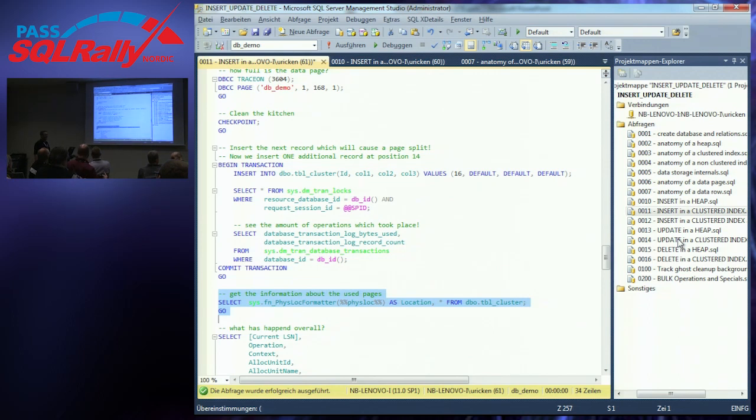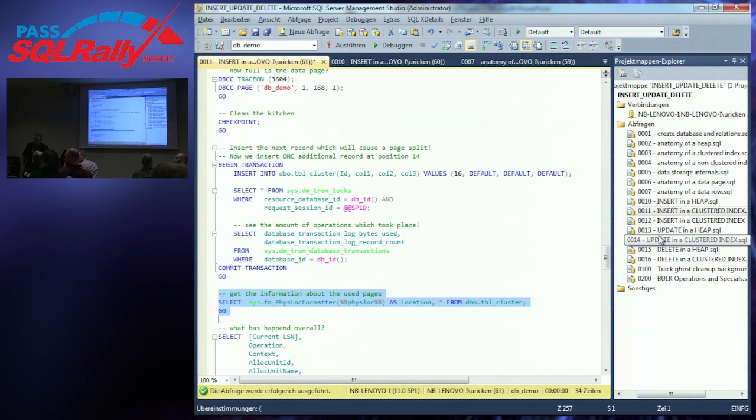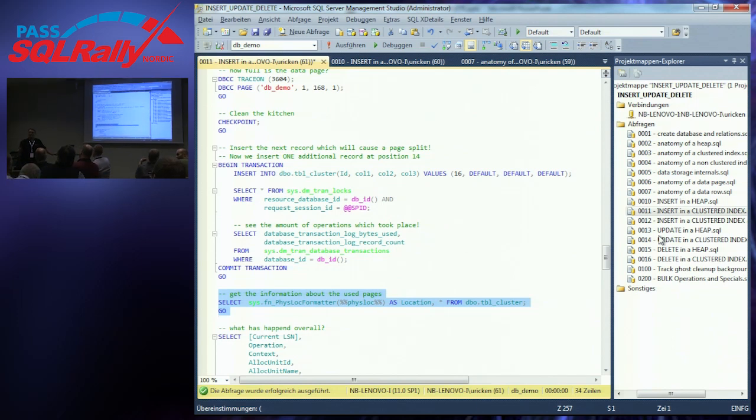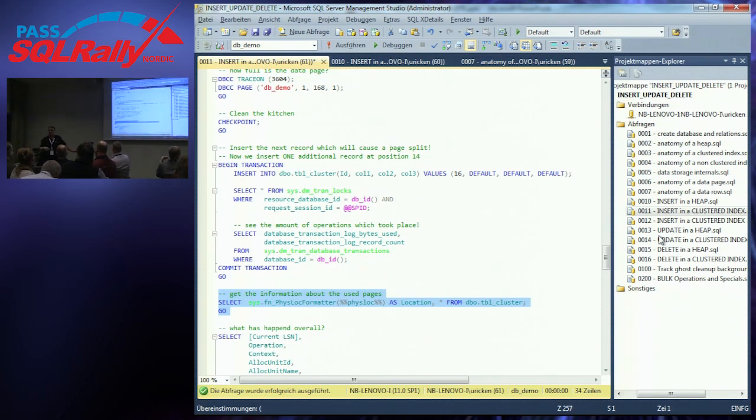How much of this is SQL Server 2012? Everything I'm doing here is done in SQL 2012, but I've tested it in both. How much will be done in 2008? Exactly the same. Definitely the same. There were a few DMVs. The last one is a DMV concerning the structure of the data pages. This is brand new, as I told you. In SQL 2008, you have to use DBCC PAGE instead of this database physical pages DMV.